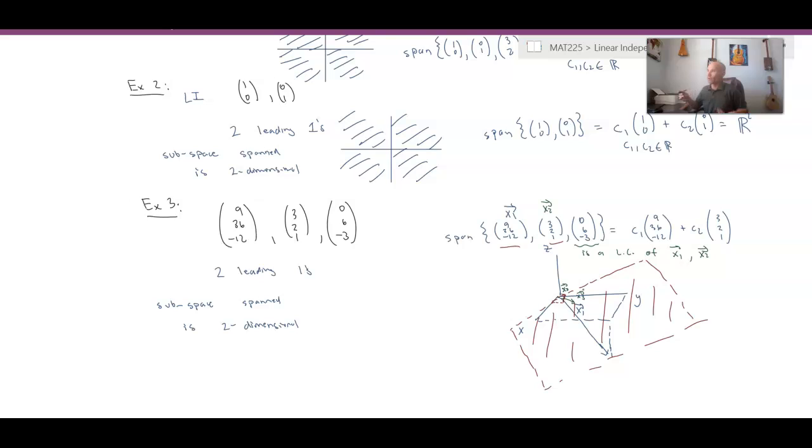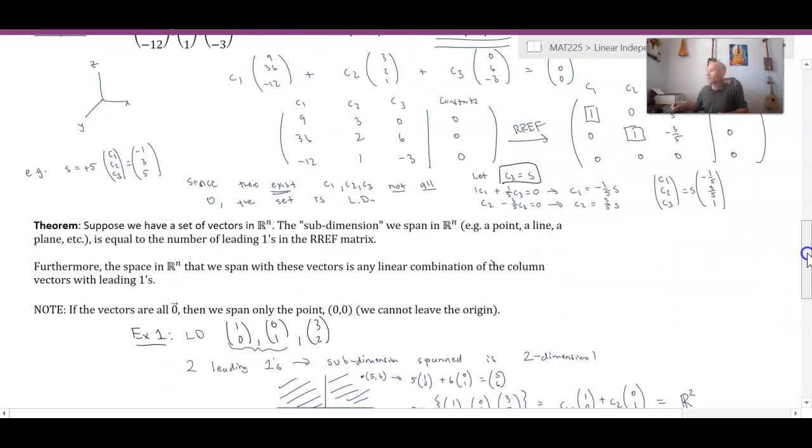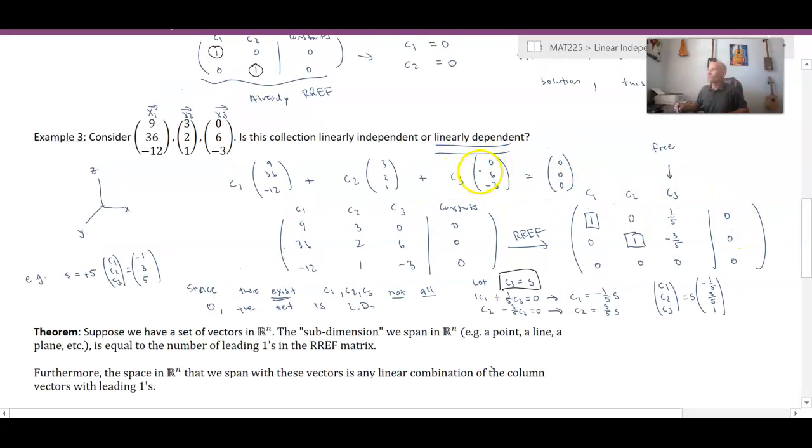And that's one of the beautiful outcomes of this theorem, is that since x3 is a linear combination of x1 and x2, proven by the fact that x3 has infinitely many choices for C3, I know that just x1 and x2 allow me to travel everywhere else. And you can see that down here, that for any choice of C3, we just have to adjust C1 and C2 accordingly, and C3 will, when added to the multiple C1 of x1 and C2 of x2, allow me to cancel them out and get back to the 0 vector.